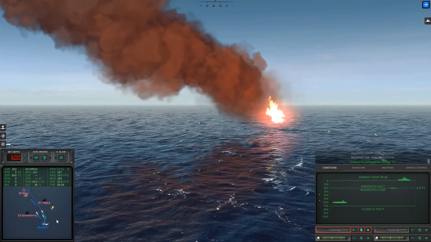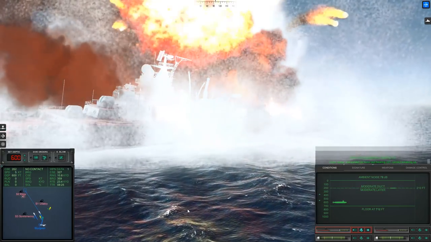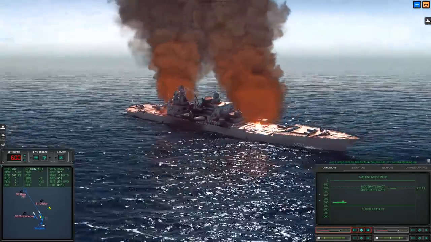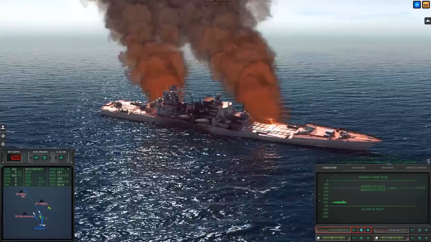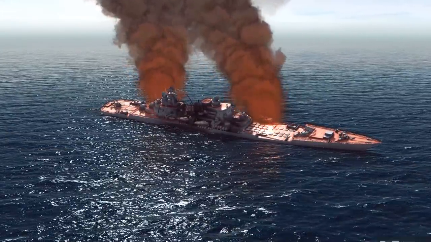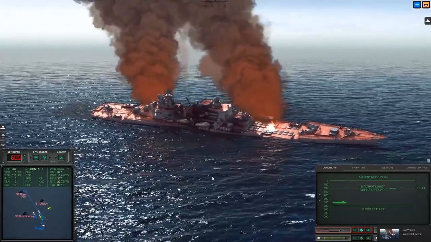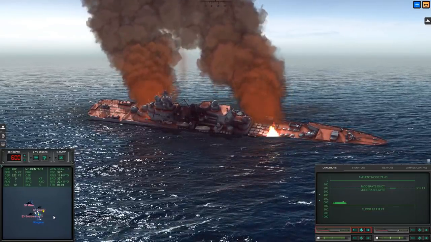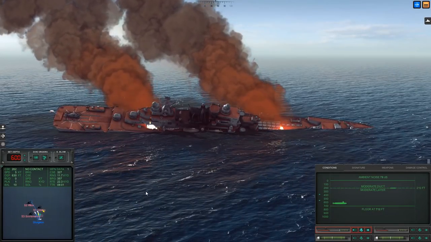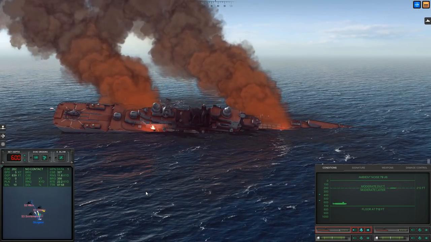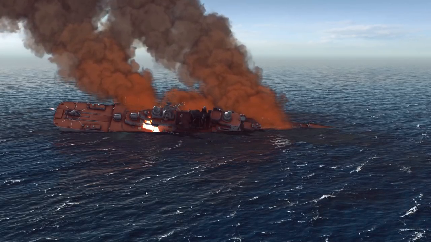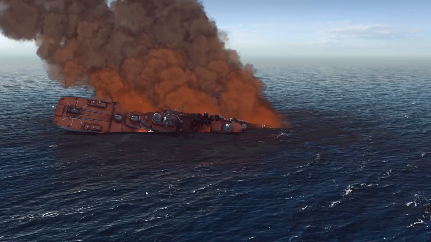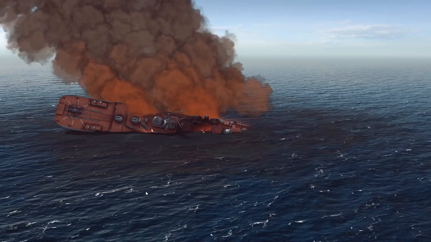Sonar, noisemaker, bearing 331. And there we have it. That's ship number 3 knocked out and going down. One very dangerous guided missile cruiser heading for the bottom. And a lot more torpedoes and a Mark 48 heading his way, so unfortunately I kind of wasted a lot of weapons there, but that's part of the learning experience.